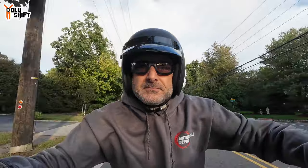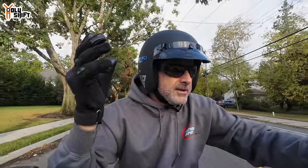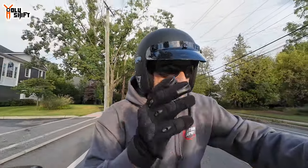It's the left side handlebar cruise control module for the Low Rider S and ST. It's not the add-on. It's the whole module, the whole switch housing. That includes the horn, the lights, the signal lights, everything. So that part is just not available, and it's back ordered to November.